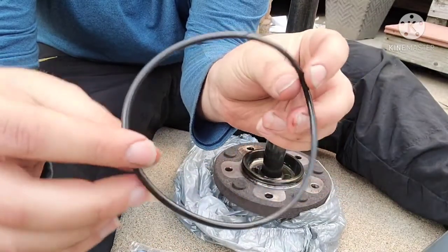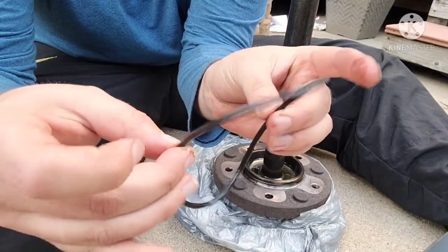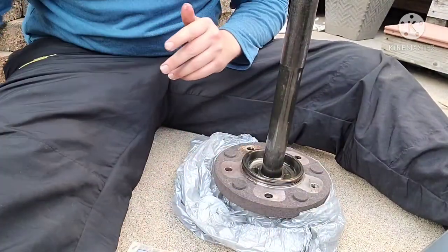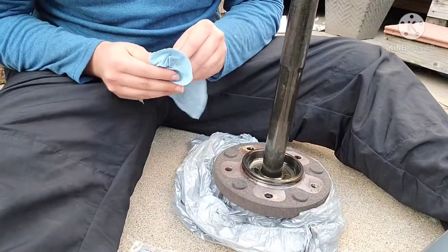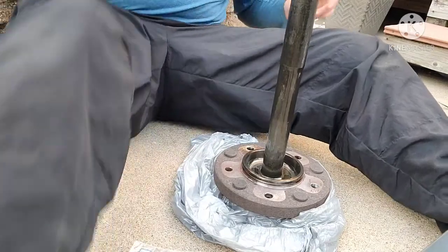This one looked pretty good. I probably could have reused it, but it's a little stiff compared to the new one. It's real pliable, so might as well replace it. Do a quick spray down with some brake clean and lube up the new seal and slap it in.